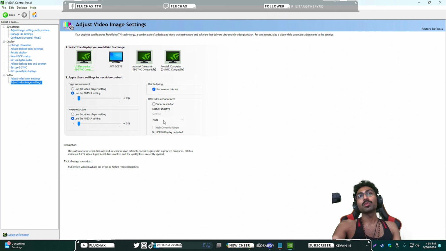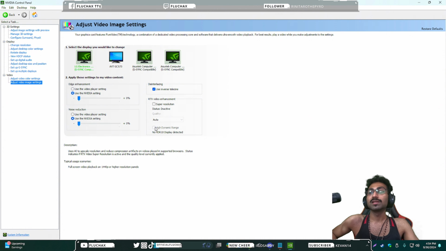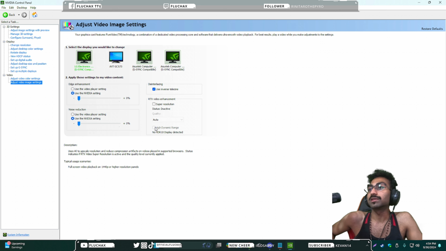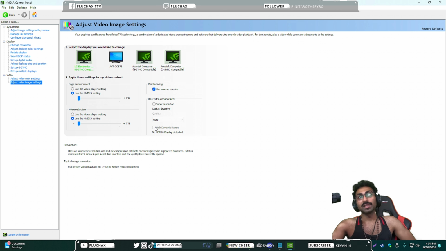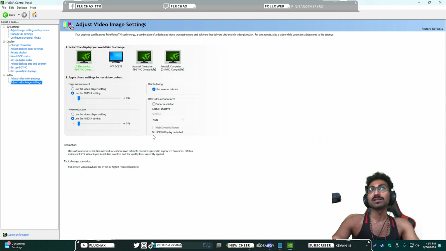And if your monitor supports HDR10, and usually you'll know if your monitor supports HDR10, you can have this checked. And basically, what HDR does is it provides a higher quality of visual output using the colors and vibrance. So, HDR is always good, better quality. So yeah, if your monitor supports it, make sure you have it checked to super resolution. Set this to quality and make sure high dynamic range is set to enabled.